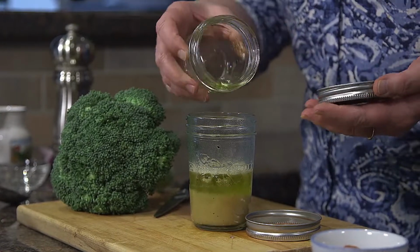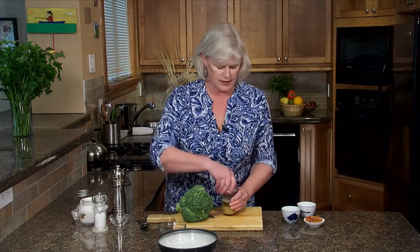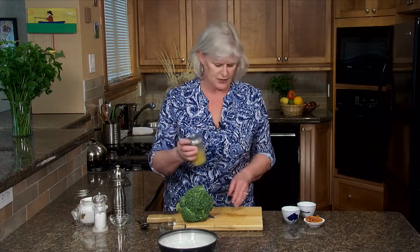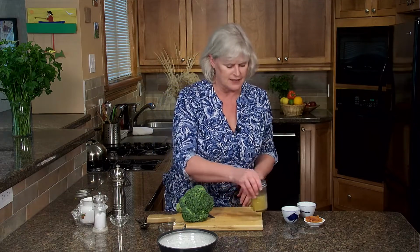I have used avocado oil in vinaigrettes quite often, and I really like that too. And one more quick shake. That looks great to me. I usually make double quantities of my vinaigrettes and label what they are and stick them in the fridge, and then I've got them to enjoy for a couple of days of different salads.